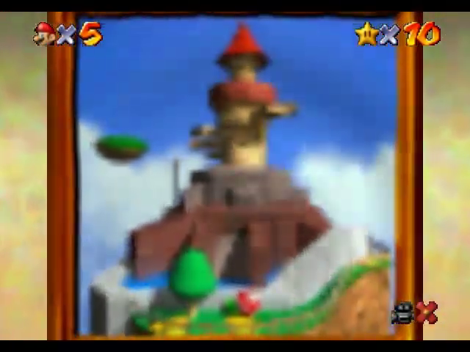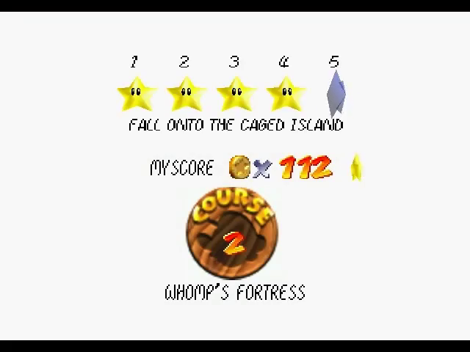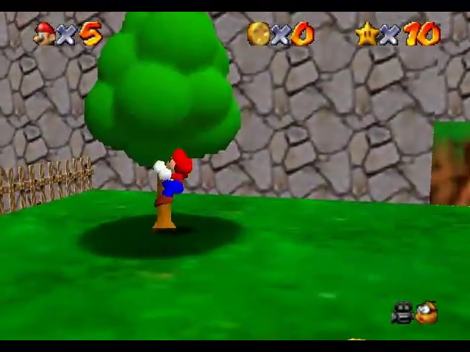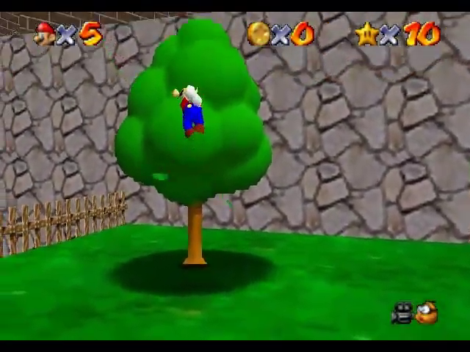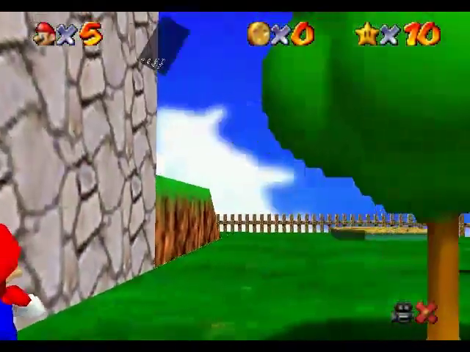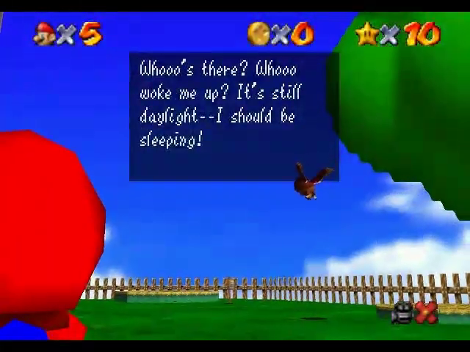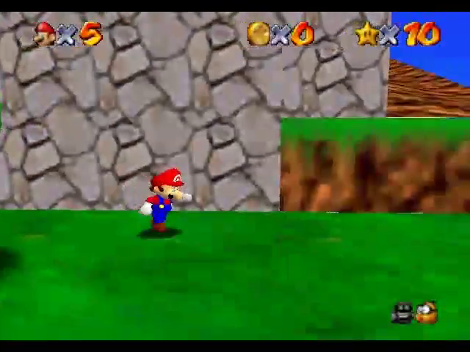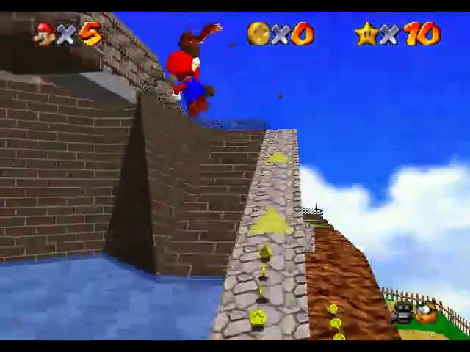Okay, let's continue. Fall into the cage island. Okay, this one is simple but can be hard. So you grab this tree and there's an owl coming out. Who's there? Who woke me up and still alive? Yeah. So he's just saying that you can grab like this.